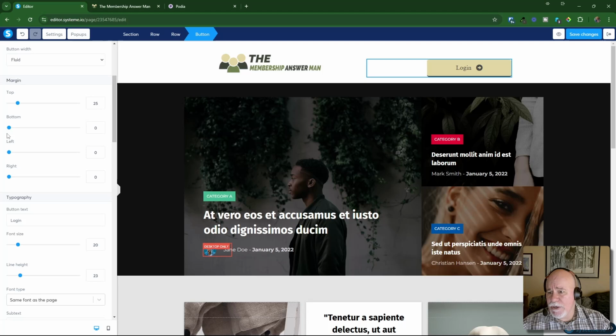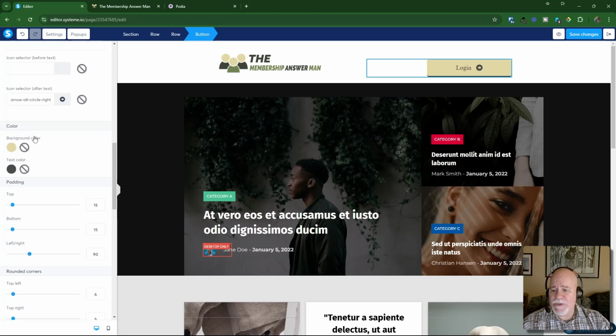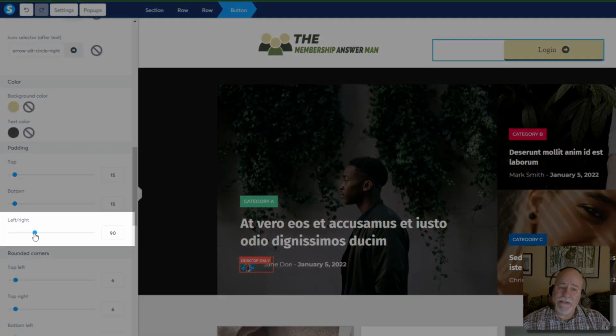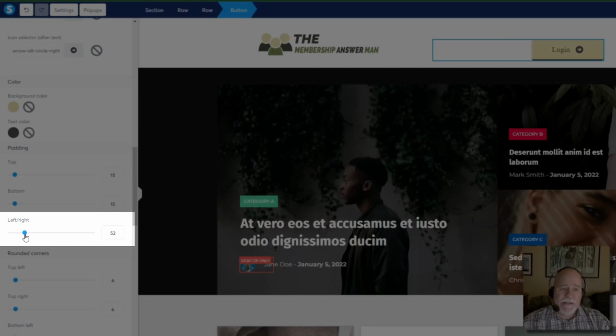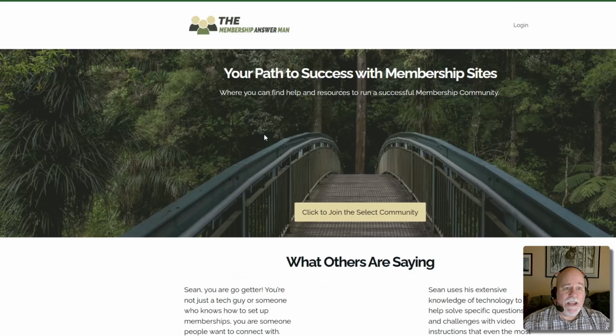Next thing I want to do also, though, there's a lot of space between the edges of the button and the text in the middle. And that's because the default button has like 90 padding on both sides right here, which again is a lot. I just think that makes a really, really long, crazy button. But I think I like that. Save changes.